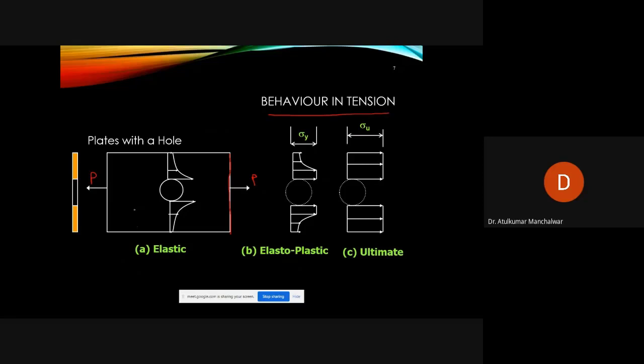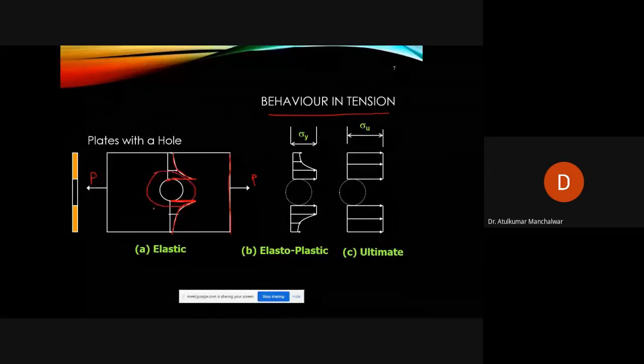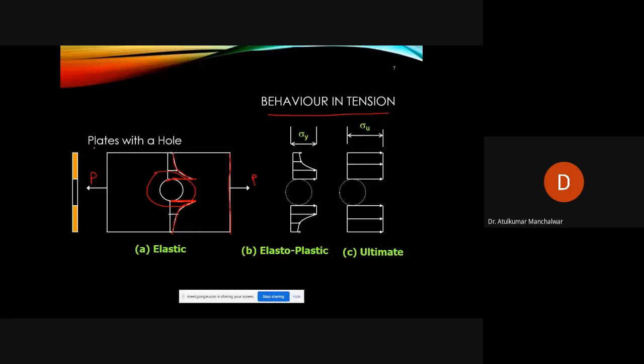There is no change in the cross-sectional area, but due to some hole, provided for the bolt, there is a nonlinear variation of the stress. At the hole, the maximum stress is experienced. So whenever we provide a hole in the plate, we are required to check whether the hole is suitable for that stress or not. That check also has to be done while designing the tension member. So we will see the provisions for all the terms.